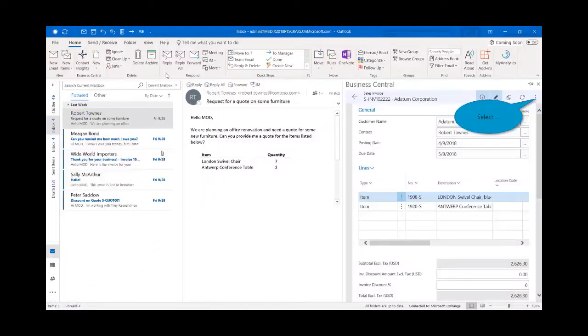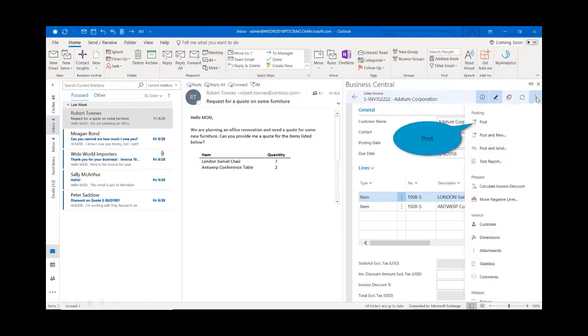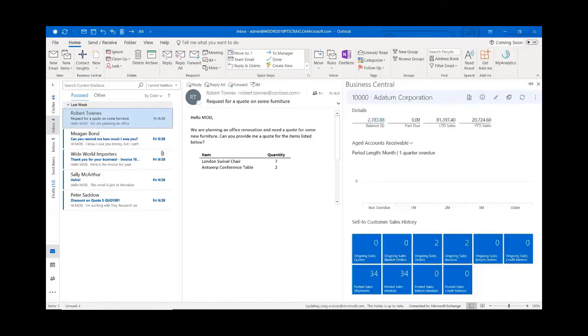And again, I could do that in Business Central today, but following the theme of the presentation in that I'm in Outlook and I could manage this entire process from Outlook, I've got that same sales invoice number. I'll select the ellipsis, and then I could either post this, or I could post and send it to the customer. You already saw me do the preview of that. So now I've posted it, and now the customer has a balance, which they didn't have before.